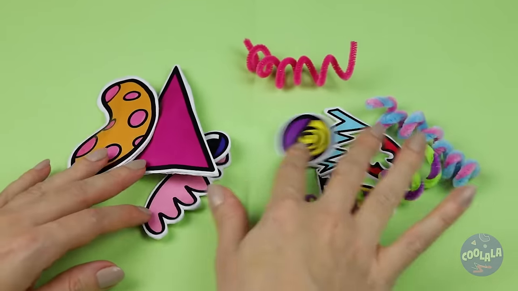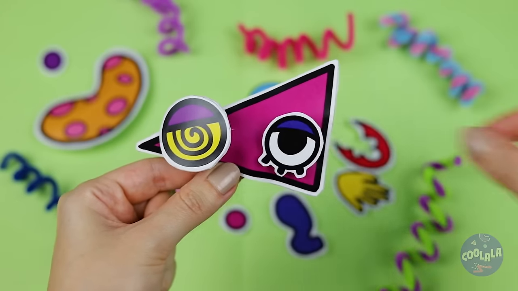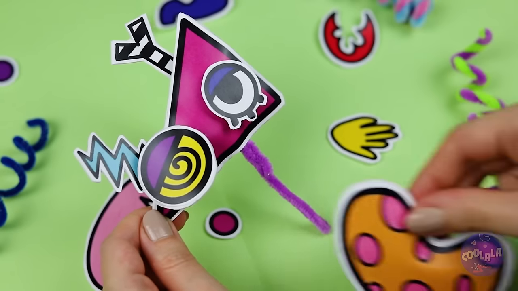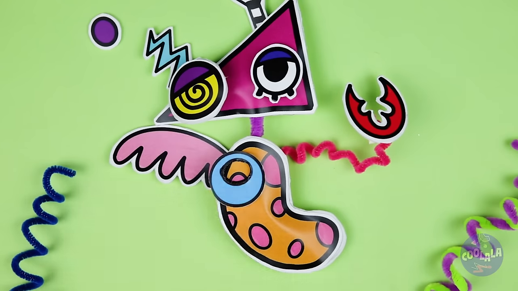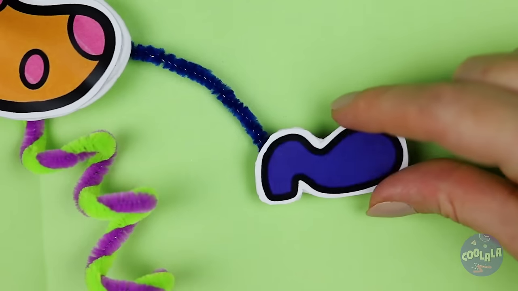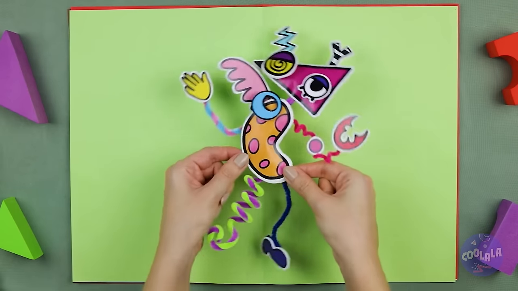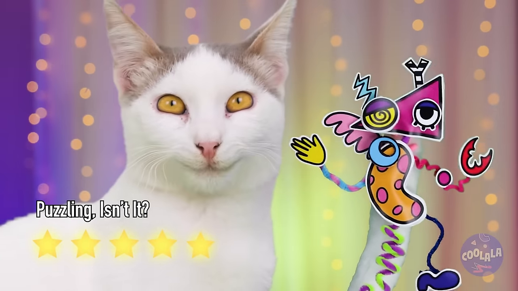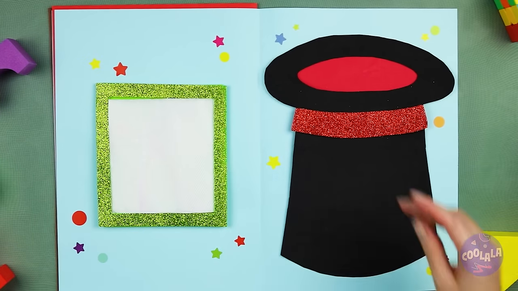We can make all sorts of things with all these shapes. Why don't we try to put all these pieces together? And soon, we've made our old pal Zubul. Looks like it's time for the magic act.